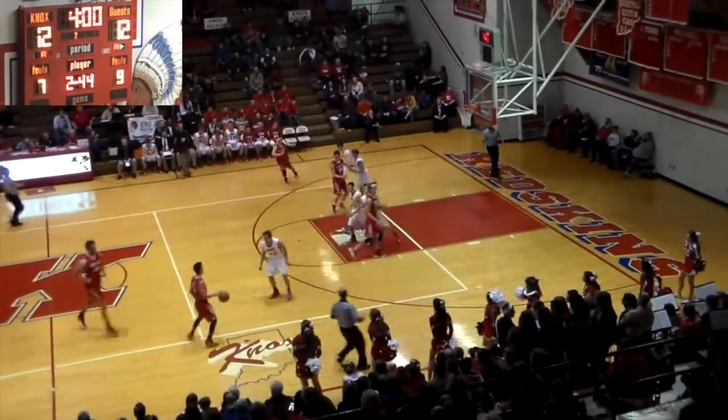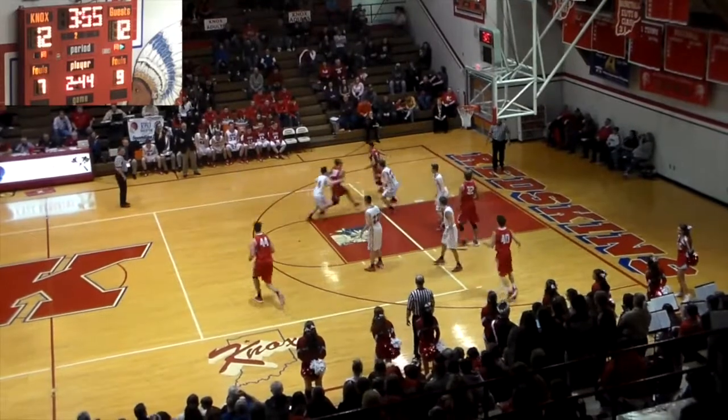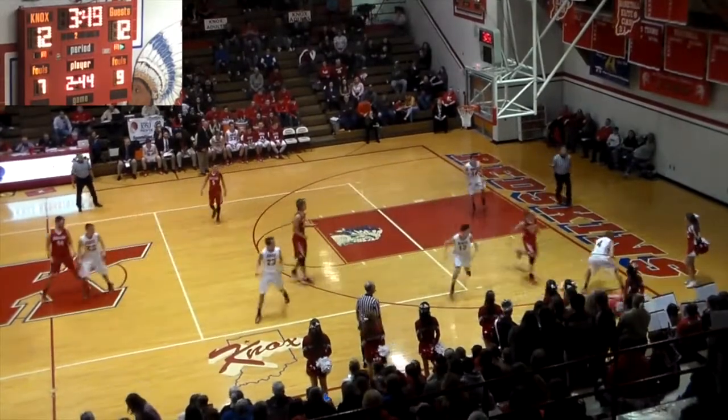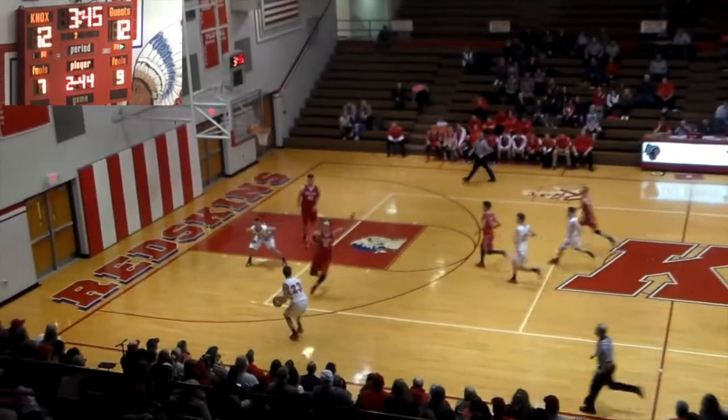Rebound comes out of there to Hayes, and here come the Cougars on the attack. In the backcourt it goes, as they've had to bring Tucker back in. He drives down the lane, shot no good, but gets his own rebound. Now it's stolen away by the Redskins. A scramble for it. Kruger comes up with it. Now to Code, long pass up court.